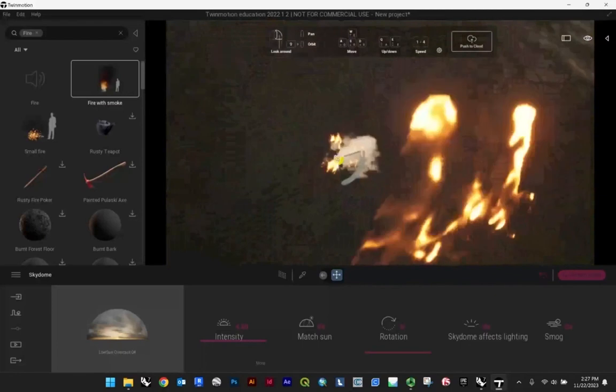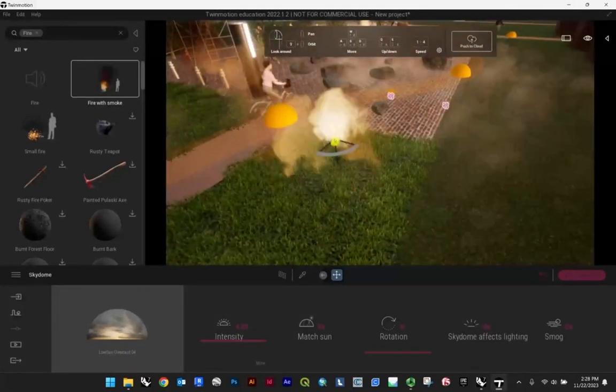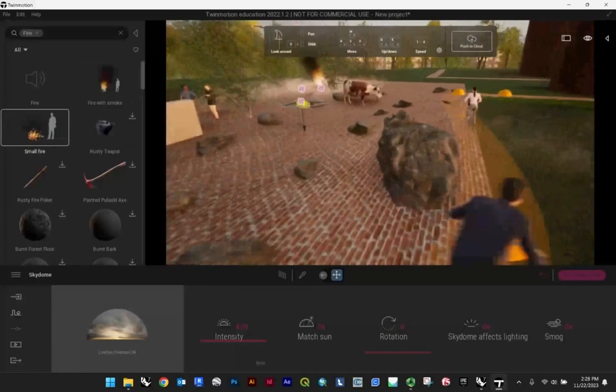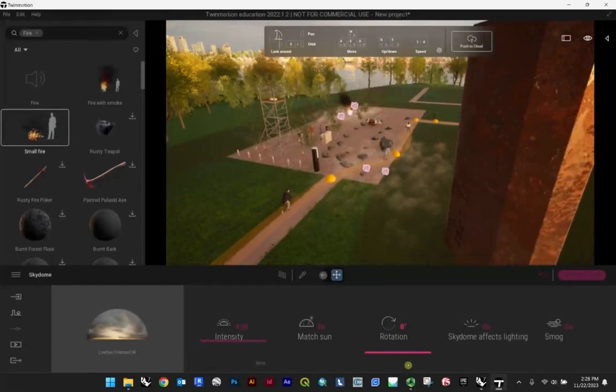I know we had set it in the previous demo just right at the entrance here, so the cyclists are going by it, but I'll show you the two different versions there. So some fire off in the distance, and we'll just hit escape to go out of that. Just see there are some other options here. We're gonna play around a little bit with things like smog, but more in our media.